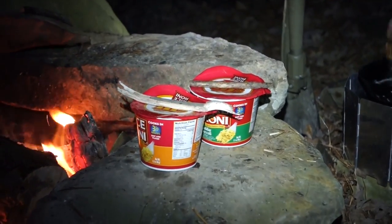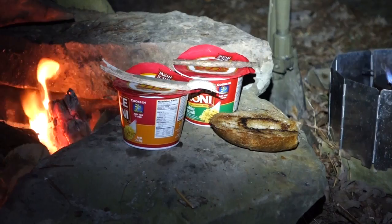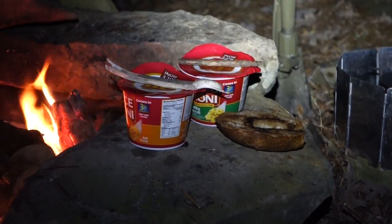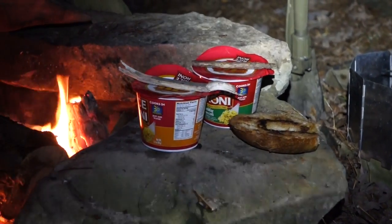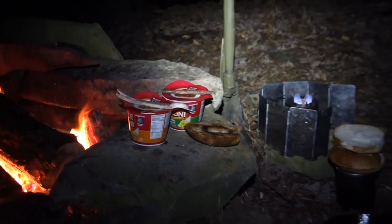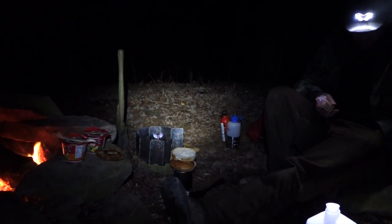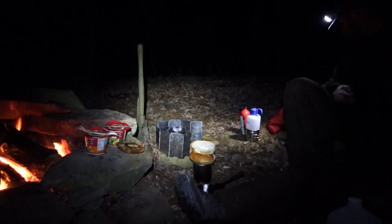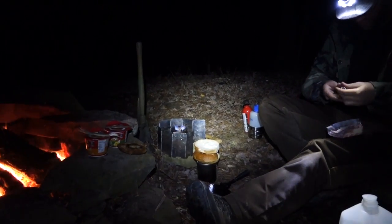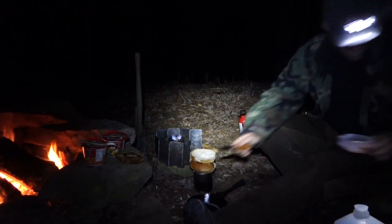Over here we have 2 Rice-A-Roni cups, the kind that you microwave, and that is a perfectly toasted half of a Kaiser roll. We actually chunked up a slice of Spam in each one, added some boiling water, letting them set, and then we'll add the sauce. Even though they're microwavable, they are pretty awesome with just some boiling water. And then we also got some stew if worse comes to worse, and if worse comes to worse comes to worse, Stern brought a whole can of baked beans, but hopefully it doesn't come to that. Ooh, forgot about that. So we're gonna enjoy our dinner for the night, and maybe do another quick segment before we turn in or sit around the fire. Guess we'll just have to wait and see.